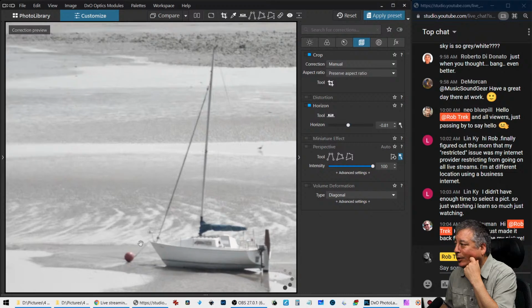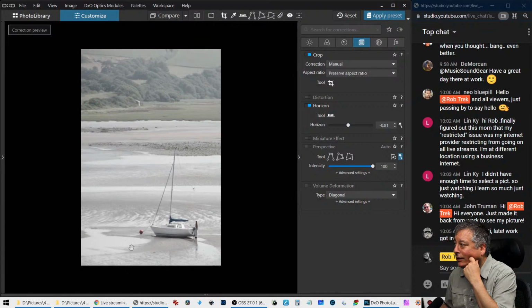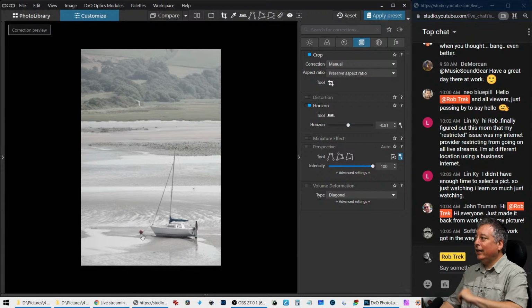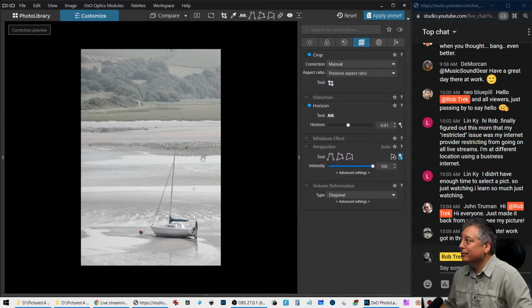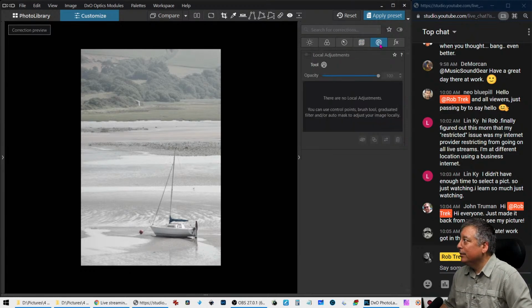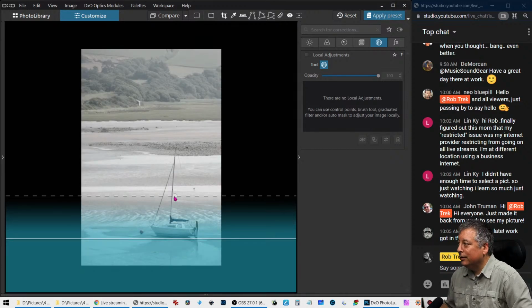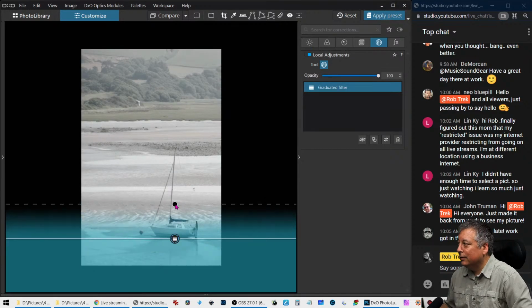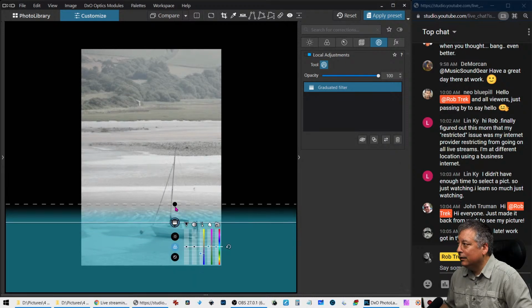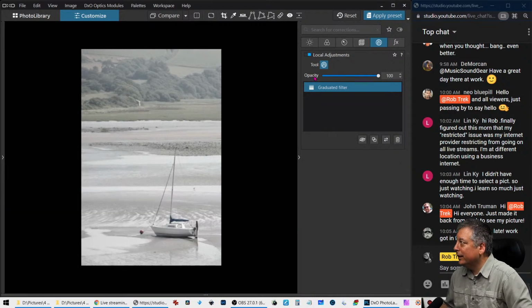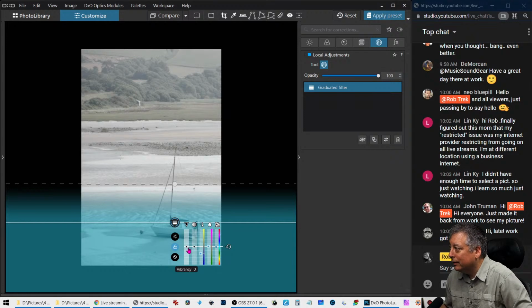This red ball here, or buoy, that's a nice little touch there. I'd like to accent that a little bit. Maybe do, let's saturate this area a little bit.